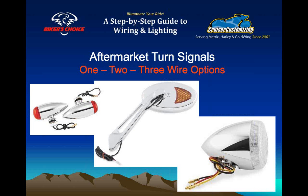Yeah, I've had that same experience. On the VTX that I was modifying, I was adding my own auxiliary driving lights. When I put the Kuryakyn silver bullets onto the stock light bar, that light bar was actually insulated with rubber grommets. So it took me quite a while to figure out that I wasn't getting the ground I needed to touch those grommets that were invisible, per se. But once I was able to run a ground wire specifically to alleviate that situation, that totally cleared up and it was golden.